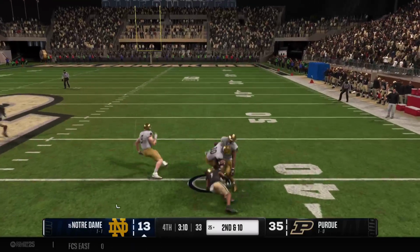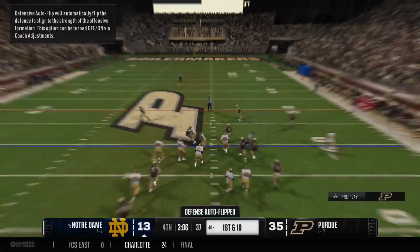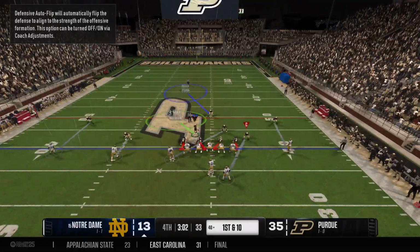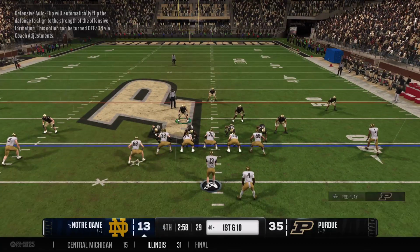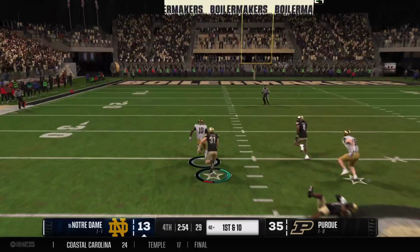He's got him this time. They've got him down at the 40 after he ripped off 15 yards. Notre Dame right back to the line. This defense better not blink. I know they've got a lead here in the 4th quarter, but just look at who they're going against. This quarterback is one of the best in the nation. They cannot rest on their laurels.